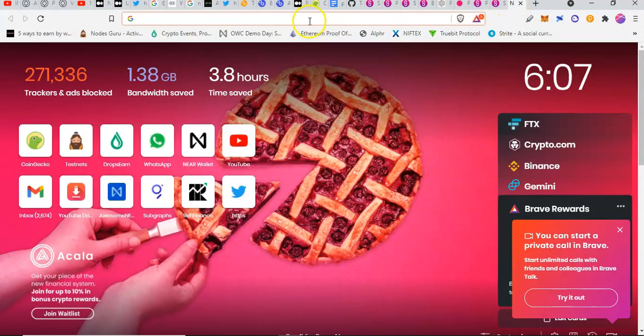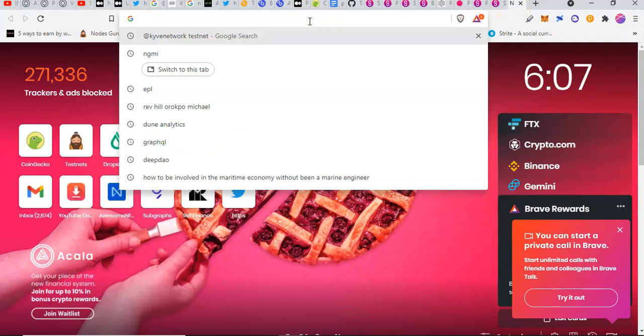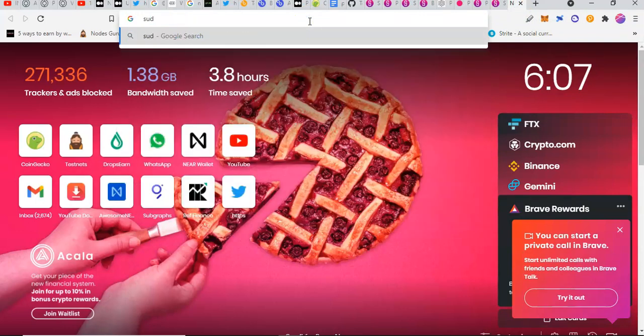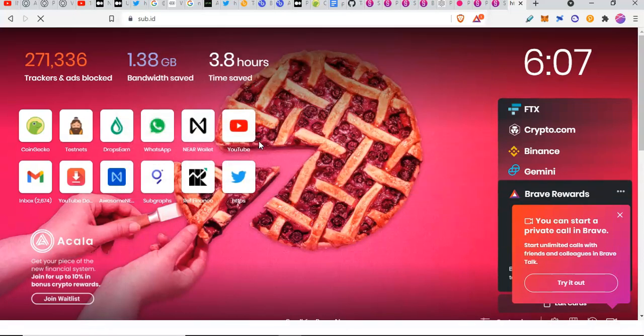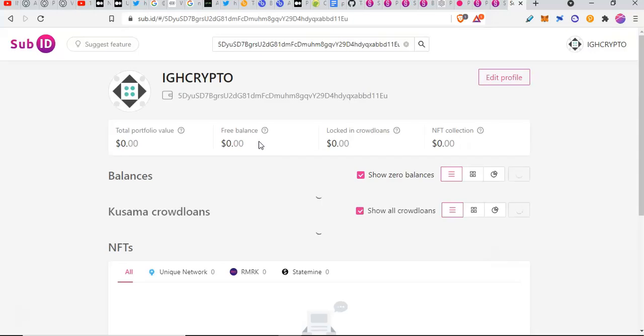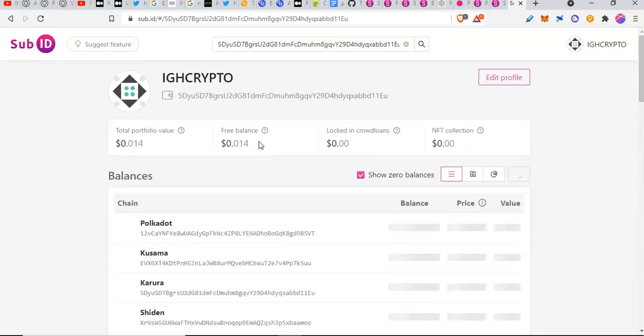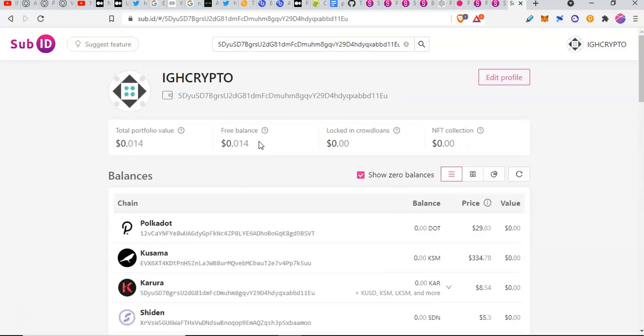Then another feature that they have is sub.id. sub.id is a feature that aggregates all the balances of your accounts. It will tell you the free balance and what was locked in.